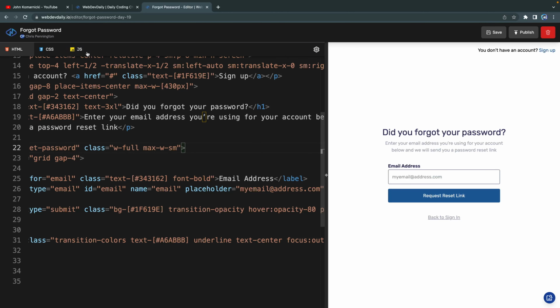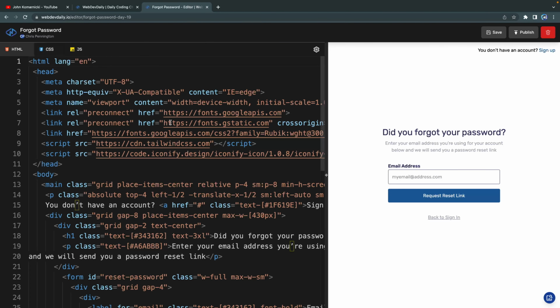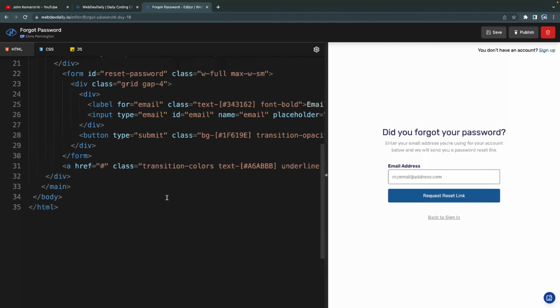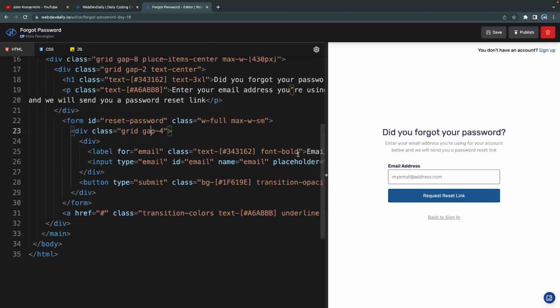Maybe let's just do something with the JavaScript while we're at it. So I'm going to do a submit event on the entire form. Should probably also make this required, right? So let's say required. And that way, if I come in here and I try to submit this, it's going to say I have to fill this out.